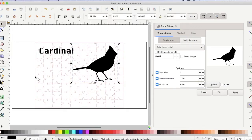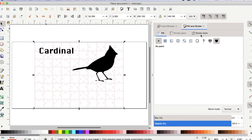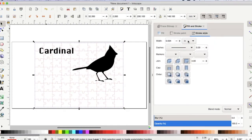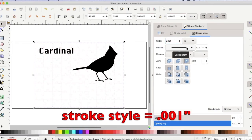And then the last thing we want to do before we save it is we need to adjust the stroke style of the puzzle pieces. So after your puzzle is complete, just click on one of the lines of the puzzle so that it will highlight like that. And now we want to go up to Object and then click Fill and Stroke. And then under the Fill and Stroke menu, choose Stroke Style, and then change the width to inches. And then you'll see right now it's 0.004 inches. We want to change that to 0.001 inches, and then hit Enter on the keyboard.